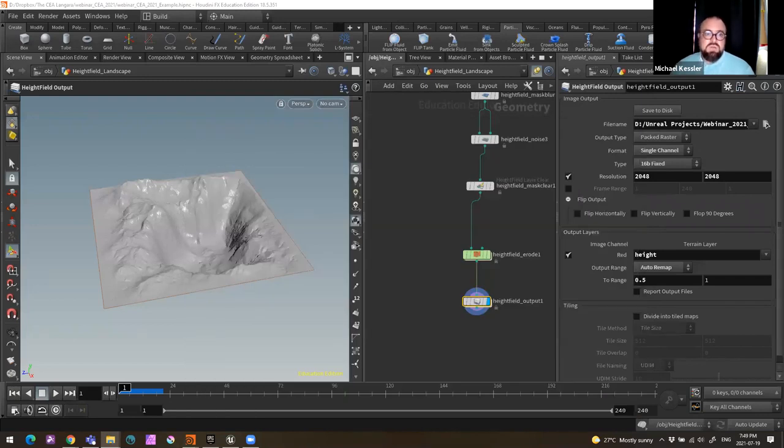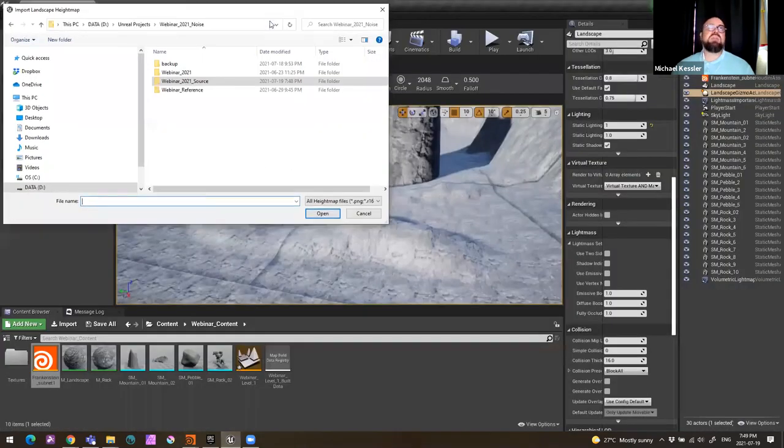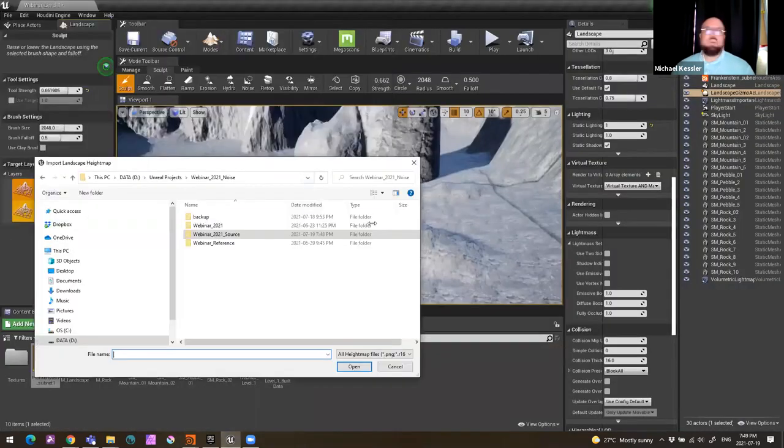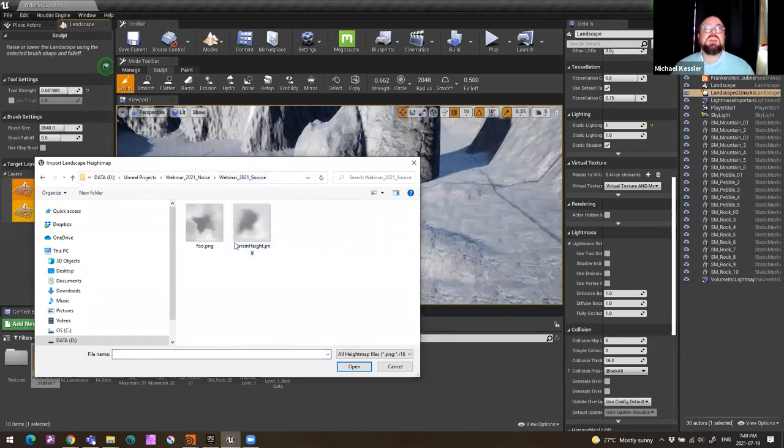Now, for the fun part, we're going back into our game engine, Unreal. This is just a plain third-person template, by the way. It's not a fancy template. It's just simple terrain chucked in a third-person template. So if I go to where I want to go here, you can actually see the two PNG files. This is our new one that we've just created.